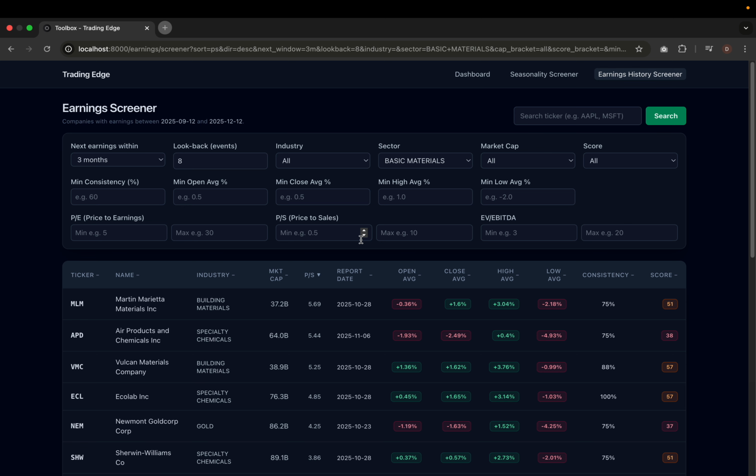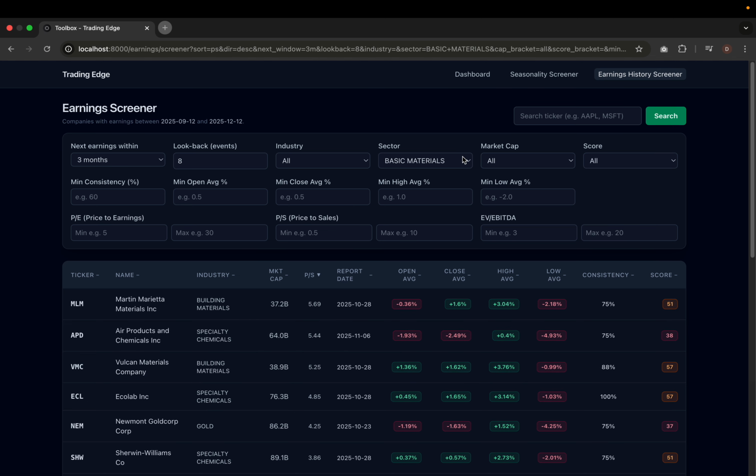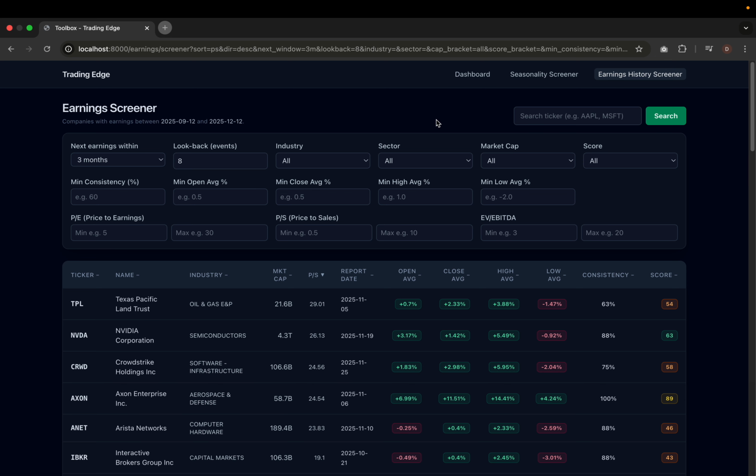It's probably a good time at the moment. But I think this is coming together pretty nicely, to be honest. I can see how this would be insanely useful. It's definitely something I'll be using. I already use the seasonality screener, but you are right, the seasonality screener is more of an every now and then tool. It's something you look at, get an idea, and then that's in your head. You're not playing purely on seasonality. But this one, I can see it being so much more useful. You're right on execution. If you've got a company you're interested in, I think this is a great way of getting more confidence in that company.